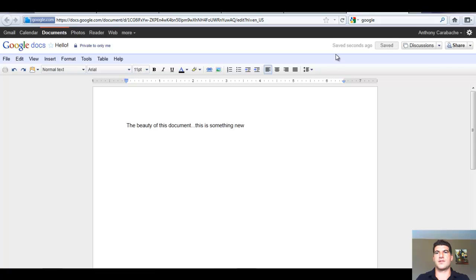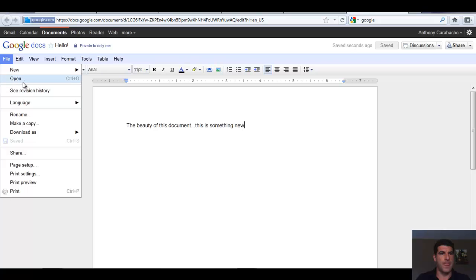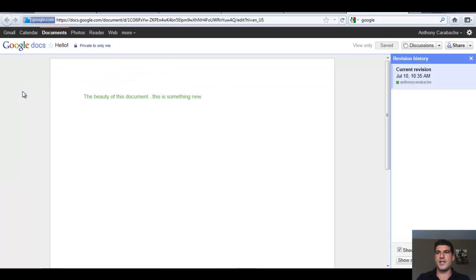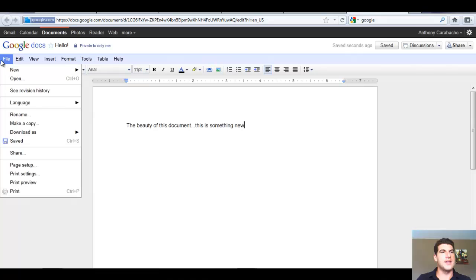There it is, it's saved seconds ago. Final thing I want to show you is that I can see a revision history, which means if I have a group of 5 students on this, I can actually see who contributed what and what changes were made. Never tell your students you have that ability. And the other thing too is I can download it as a Word or as text or as a PDF.